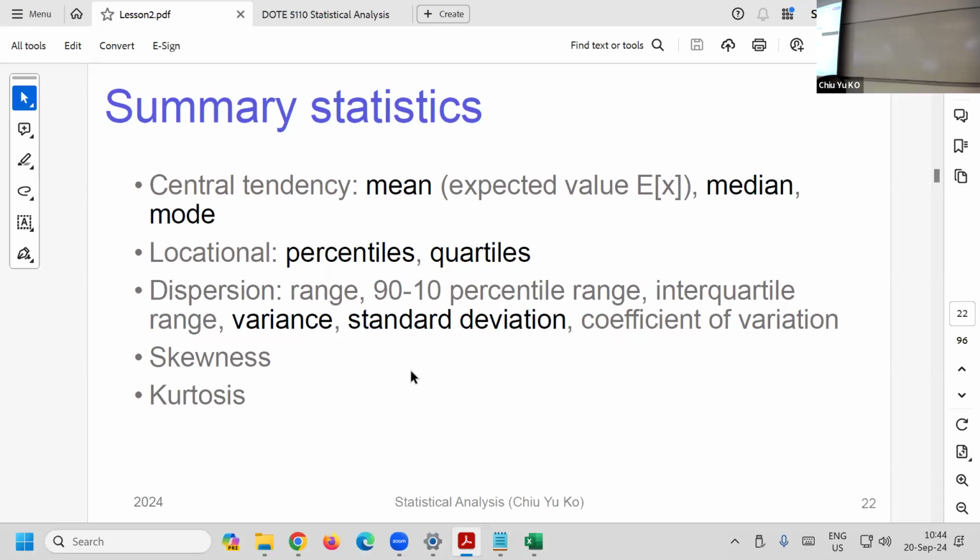The second kind is location: percentiles and quantiles. What does that mean? Instead of reporting the middle, the median, you report the 50%, or the second quartile. Or you can report the top 90% or bottom 10%, or 99%.